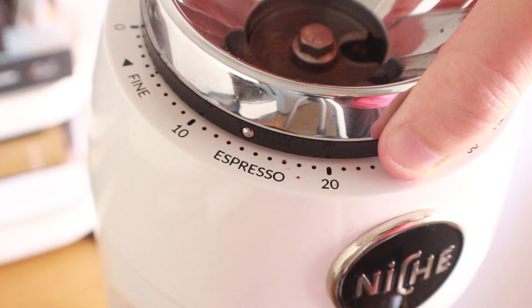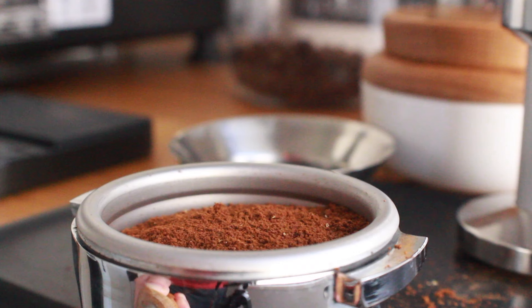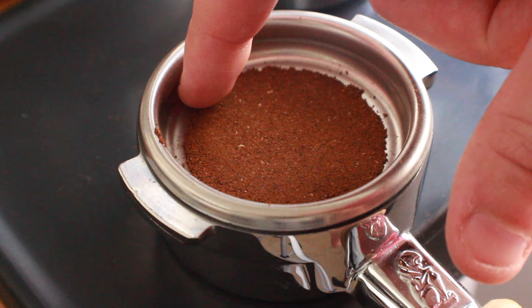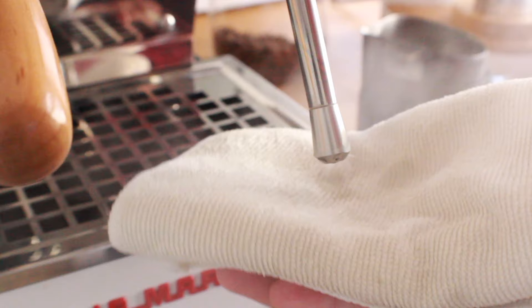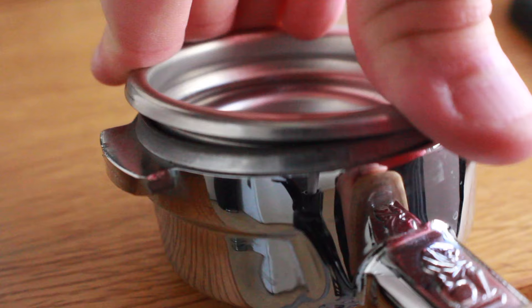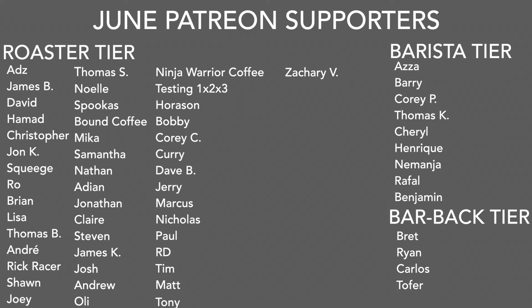In the end, the single shot is a fun aside, a cool experience worth having, and maybe a great training tool for newer baristas — it uses less coffee but utilizes all the same standard principles. They can taste great and generally have a higher extraction percentage than their double counterparts, at least in my experience. But in the broad scheme, they just seem to take too long to prepare, barring having specialized equipment specifically for these single shot baskets. They also have limited use in drinks larger than five ounces, as they'd be nearly devoid of any coffee flavor beyond that.